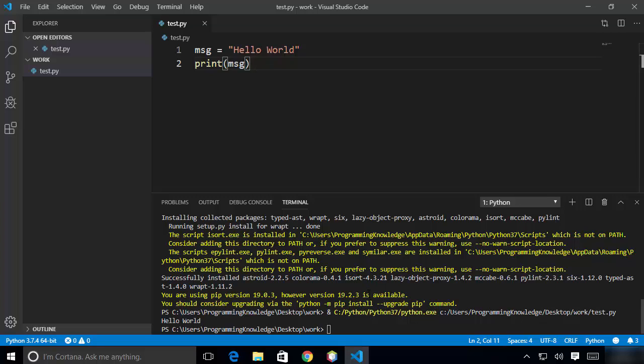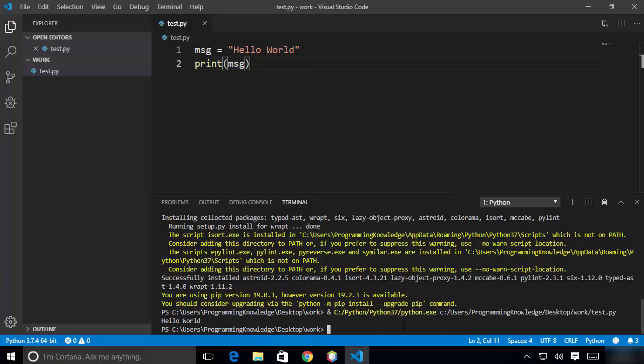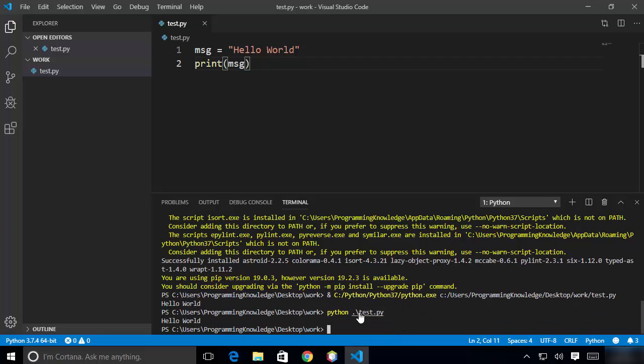Now let's try to do it manually. We have just run our script by right clicking on the file and choosing this option, but you can also run your Python script simply using the command line. You can just write python and the name of your script, which is test in our case. Because it's a PS terminal, which is a PowerShell terminal, it's adding this dot and backslash here. Otherwise we could have just used test.py, and on your Linux operating system it will run fine also. So you can see the same result here.